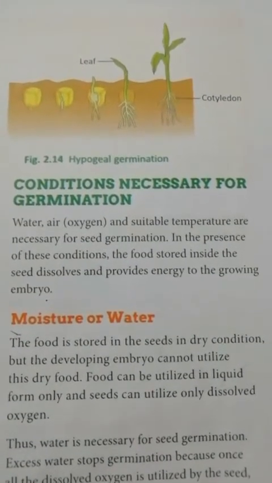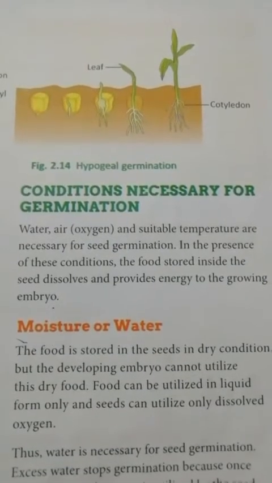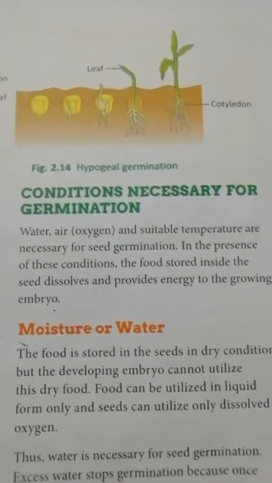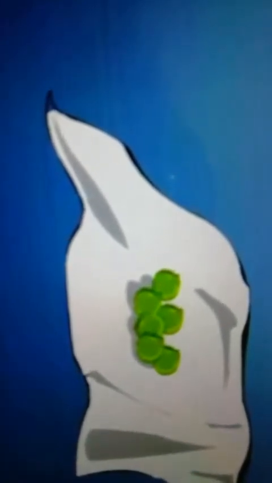Okay, so with the help of an experiment we will see why water is needed for germination. Children, if we put a few seeds in a cloth and water the seeds, after 2 days we will see the seeds germinate. Whereas if we keep a few seeds on a cloth and do not water them, after 2 days we will notice that no germination takes place. So water is very essential for germination.